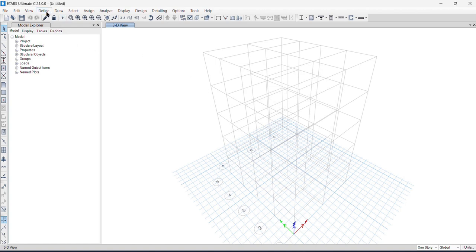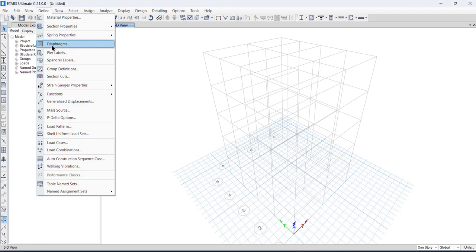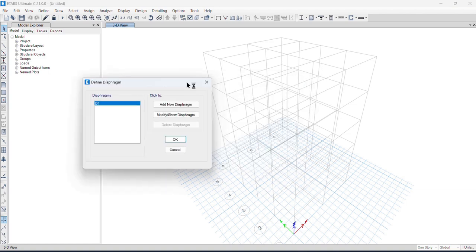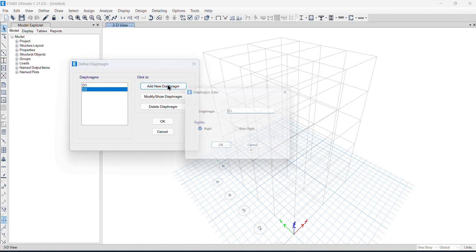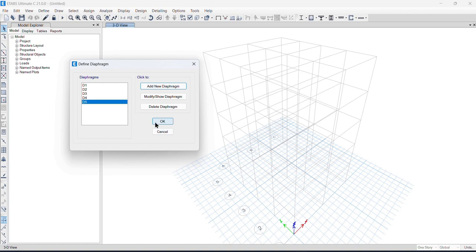Now I have to define the diaphragm. Diaphragm is, I will tell you this thing later. It is required in our slab section to make the structure, our slab should be rigid, so that's why we have to define the diaphragm. Diaphragm should be rigid. Okay, now add second one, rigid. For different floor we have to define the different diaphragm. So for first, second, third, fourth, fifth, we have 5 floors, so 5-story building, so we have to define 5 diaphragms. Now our diaphragm is defined.